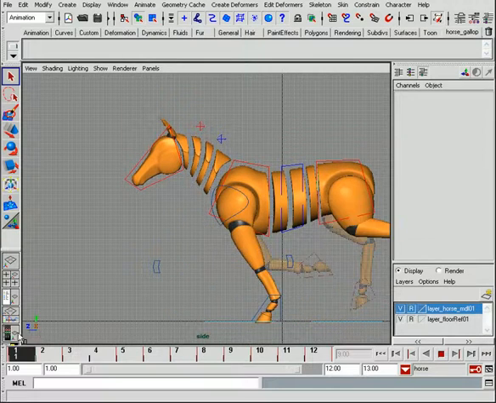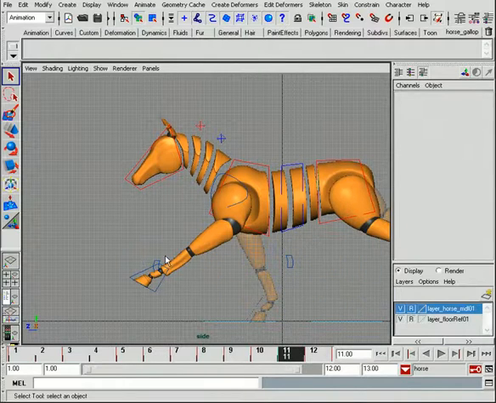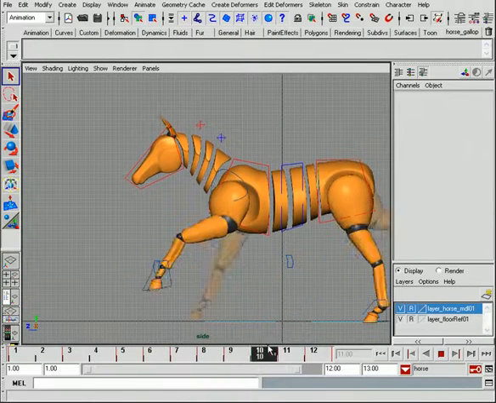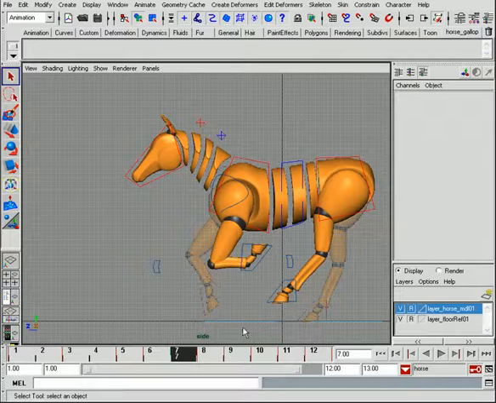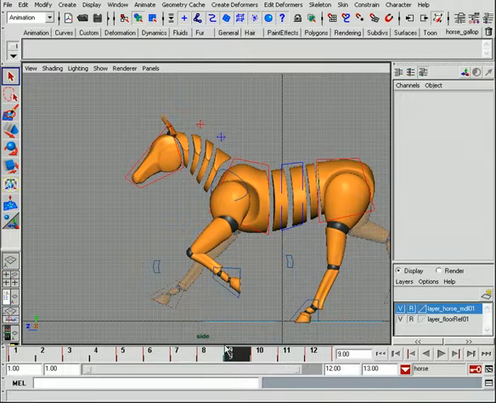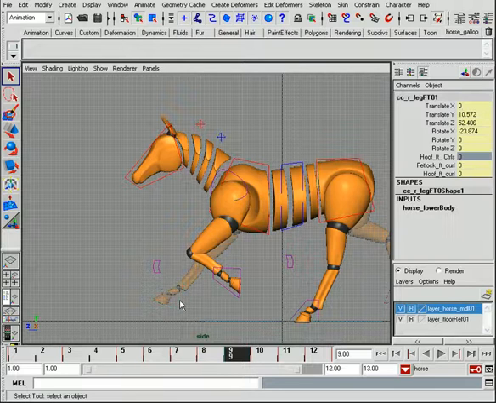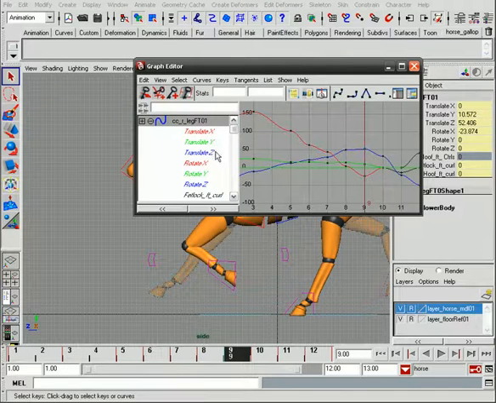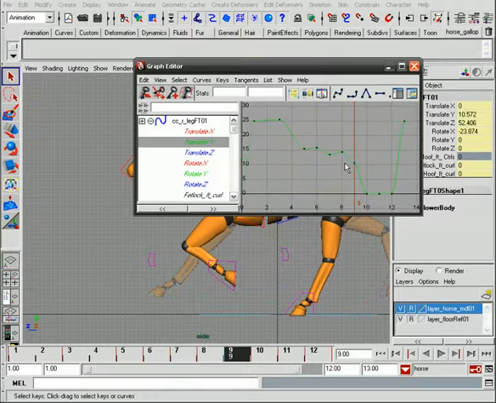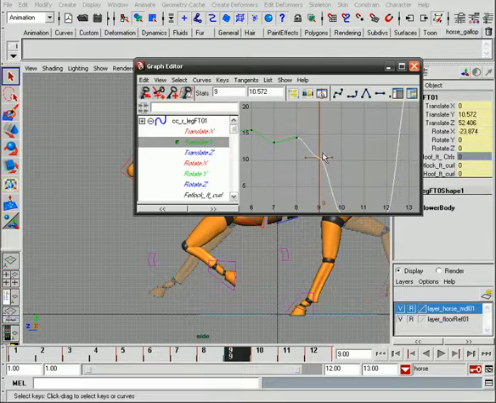Again, we are doing an asymmetrical gait, but some things as far as our poses are going to still be similar. So we're going to want that right limb coming up almost as high as the left is coming up. For that, let's go to frame 9, where the leg should be up a little bit higher. We'll select the right leg. Staying in the side view, we'll go back to our graph editor, and we'll go to our translate Y, and we're going to want to take this key and bring it up some.